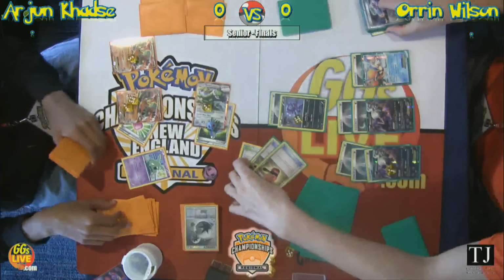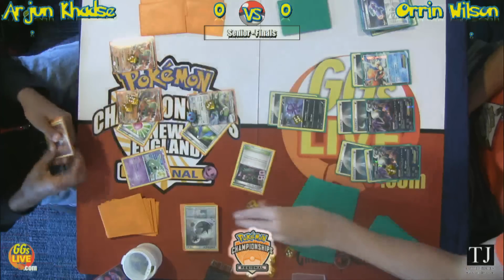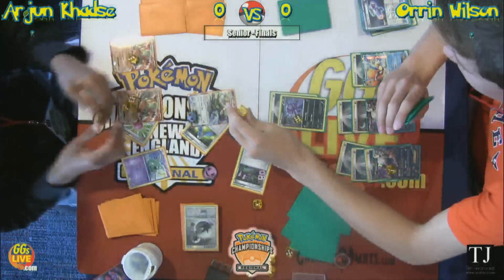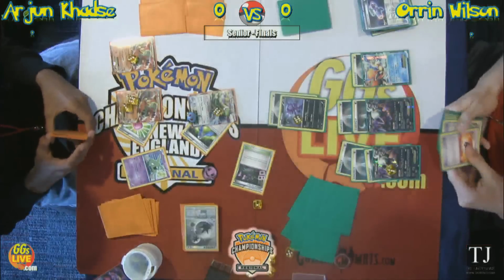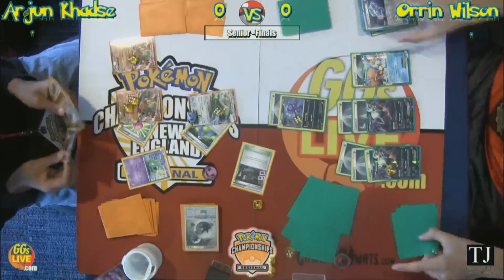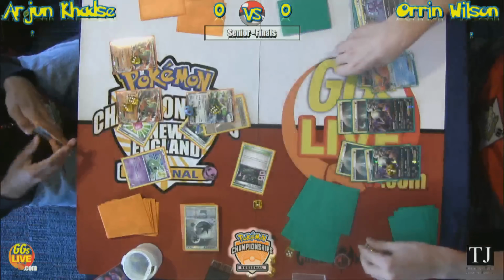Okay, so he's sticking with the energy denial strategy. Now, if Arjun can just knock out the Sableye, I don't even know if he has an energy in his hand to start Junk Hunting again. I see the Ultra Ball for another Sableye, but okay, well, there goes the Sableye.